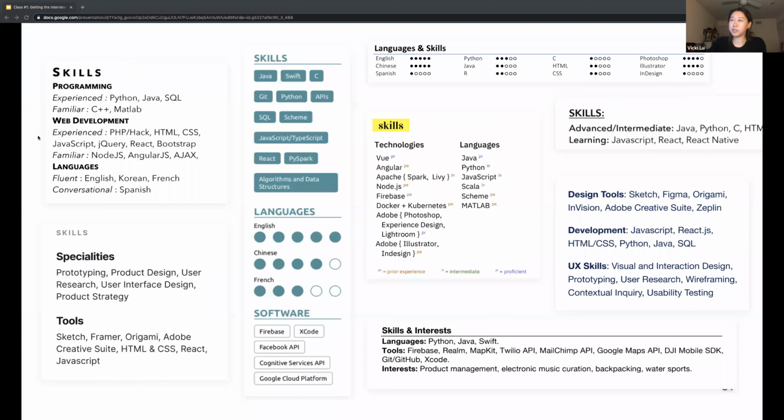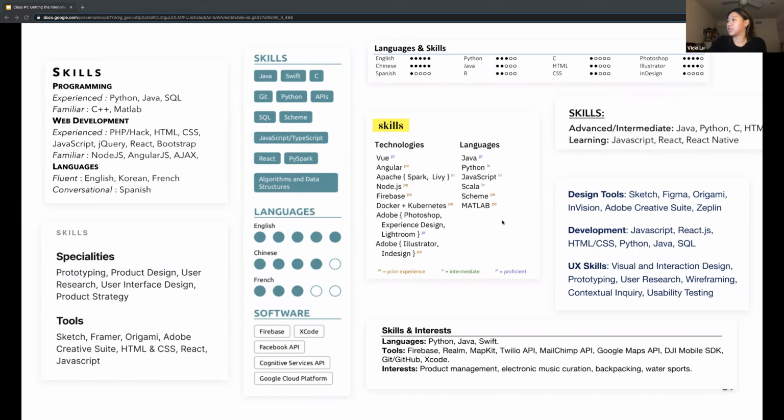So I really like this top left one because you can see it clearly shows, here are all the programming skills I know, web development skills I know, languages I can speak. And then on top of that, they've broken it down into their level of experience. So it's very clear, oh, I'm fluent in these, but I'm conversational in these. Some people also like to use dot notations like here and here. I will say dot notation isn't always the best. It may be visually cool, but you're not really giving the recruiter information about how you are evaluating yourself. What exactly does 3 dots mean? So this person here, they've actually labeled every single one of their skills with a little tag that maps to a key that says from prior experience to proficient.